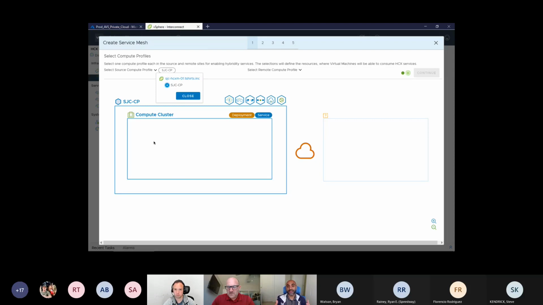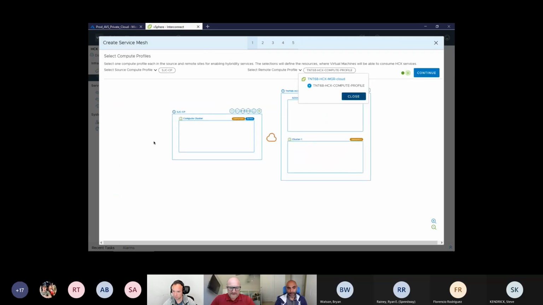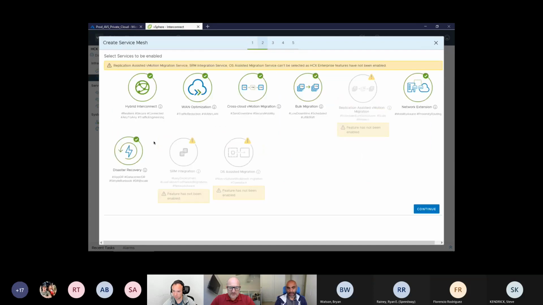And as part of that process, it's going to take care of creating the profiles on the destination, which is AVS. It's another question that pops up. So as you can see here, I never created a profile on the AVS side. It automatically gave it a name and created it for me. And as you can see, it's also building out that image that we saw.